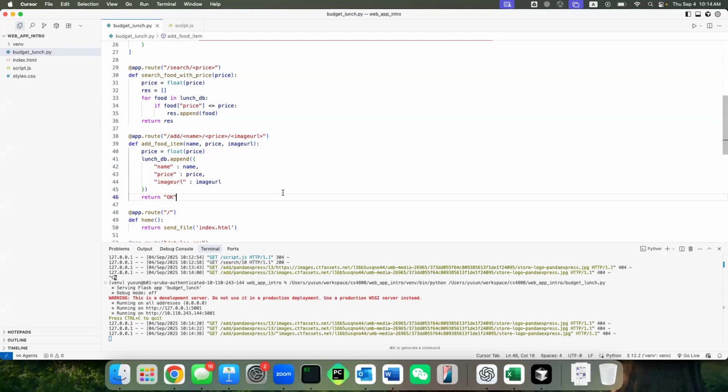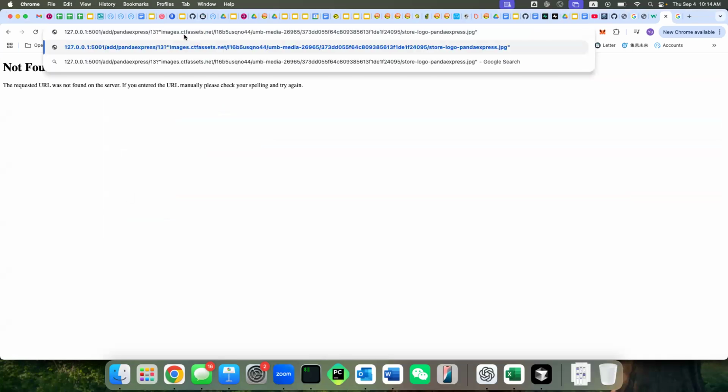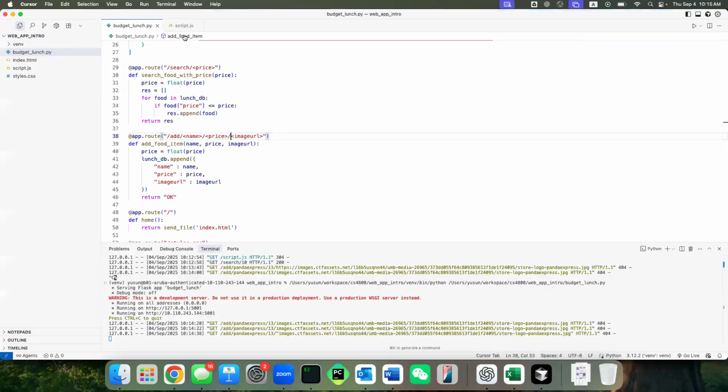So in that case, I would need to change that into some kind of input parameter. So I would do something like this. Once you have this one, I do a question mark and then do an image URL equals to all the things, blah blah blah. That might work. Okay, so that's a different way to pass a parameter. You can do that through the slash the URL, or you can do this kind of input parameter. But that one I need some help to figure out how to do.